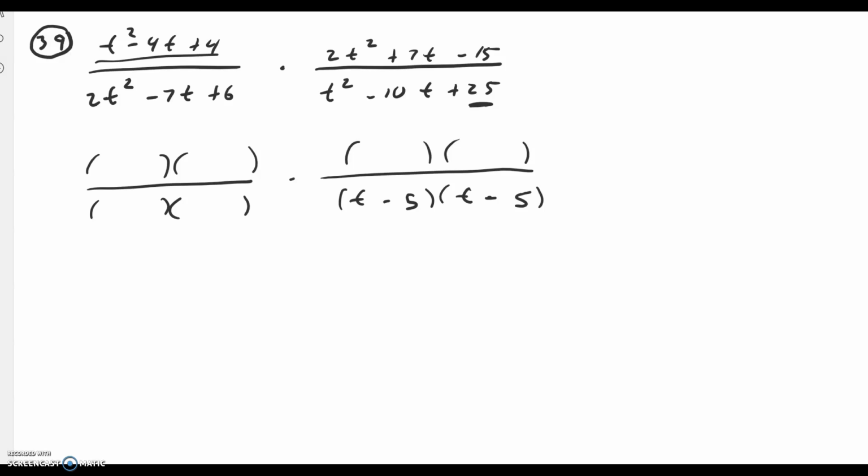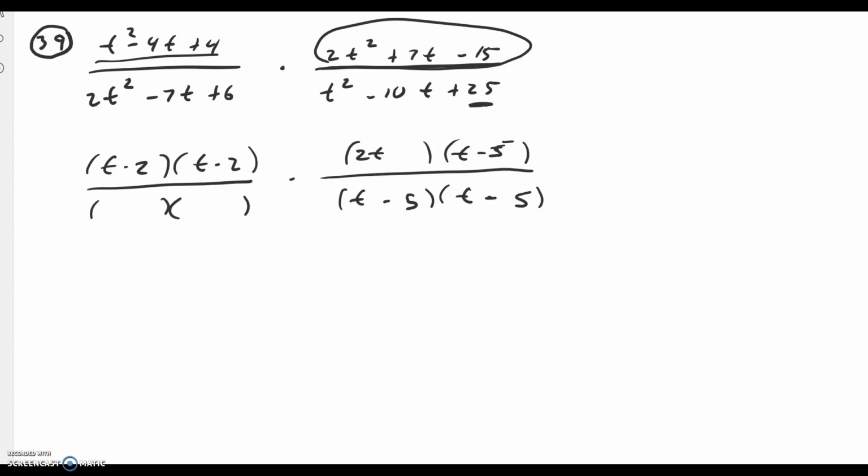Similarly, this one up here, 4 is a perfect square. I think this is going to be t minus 2 times t minus 2. I'm pretty sure. Now, I'm not sure about these other two, so let's just try this one because it's there. I'm pretty sure that it's going to be a 2t times a t. And since 5 goes into 15, and since I got these t minus 5s down here, I'm hoping that this is a t minus 5. I don't know, it's a guess, but I'm hoping that that's a t minus 5.